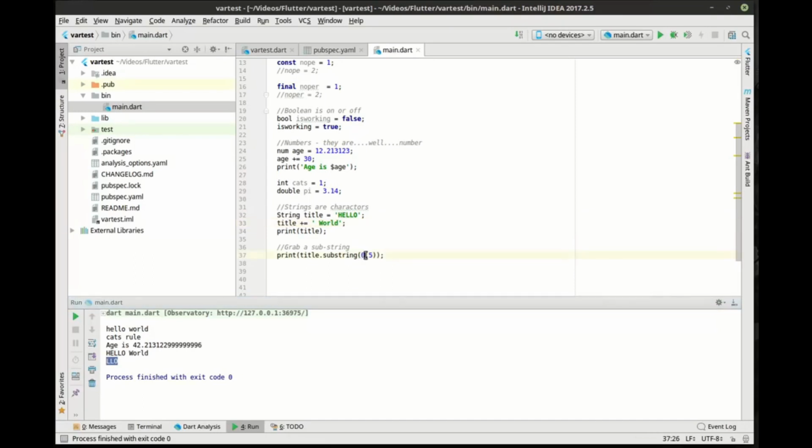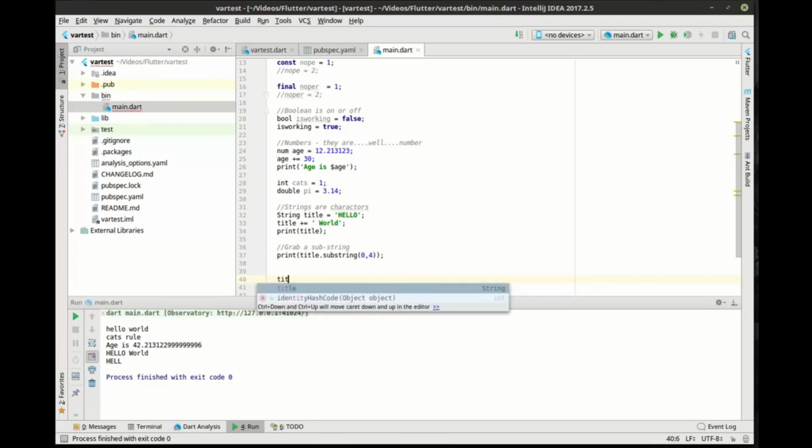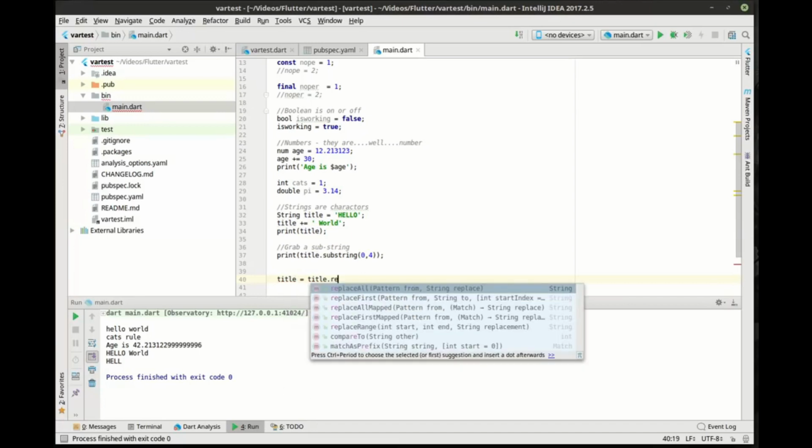Let's put this back the way it was, just so I can really freak people out when they download this code. I'm really doing this video on the fly here, so bear with me. We want to replace all. So we're going to say title equal title.replaceAll.